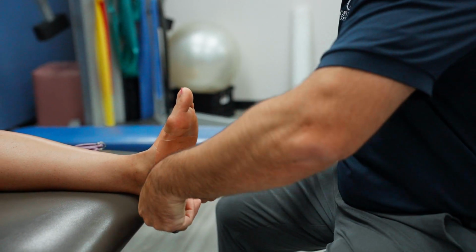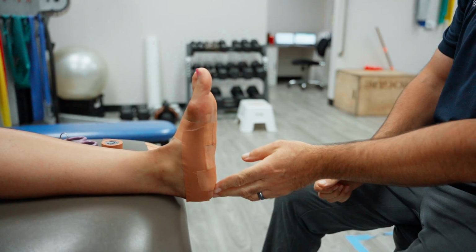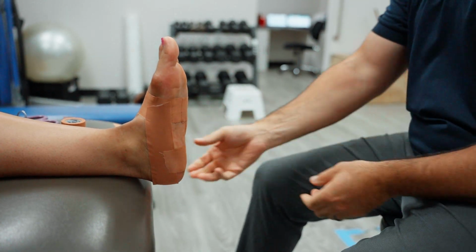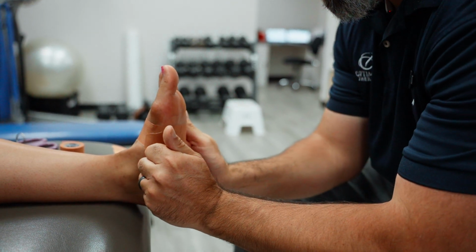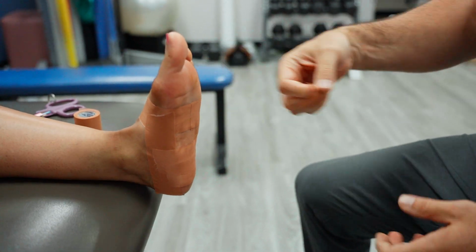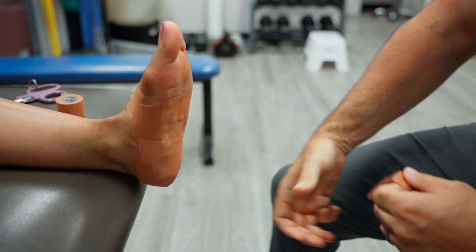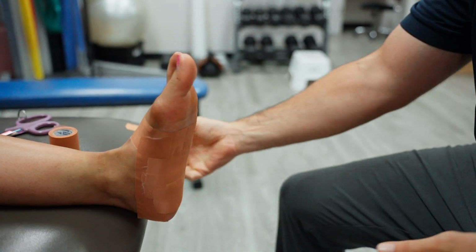Now, I'm gonna start right on the bottom of the heel, about 3/4 of an inch up from the back of the heel. And I'm going to push evenly, pretty hard. So I wanna feel you move a little bit on the table. And then I'm overlapping by half a tape width on each. Like so.